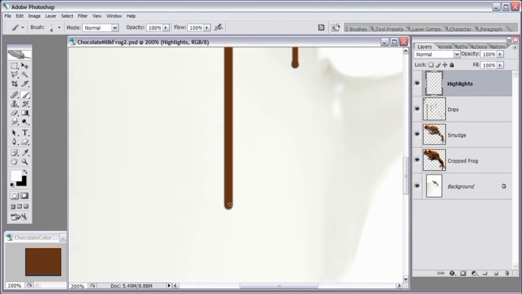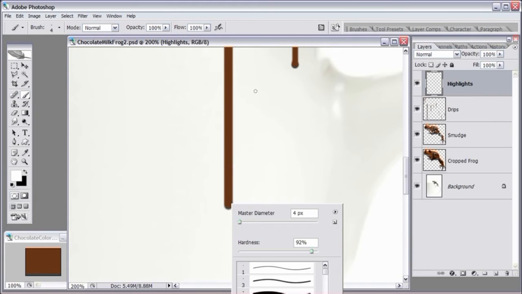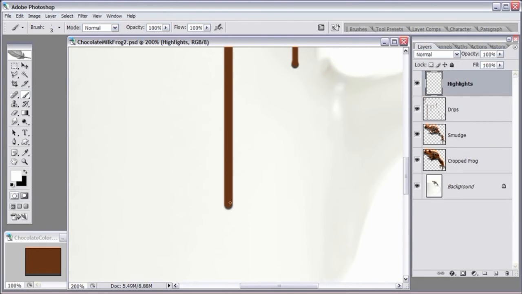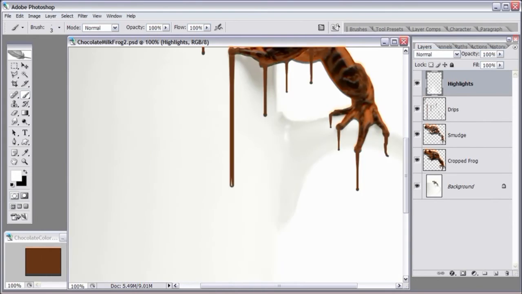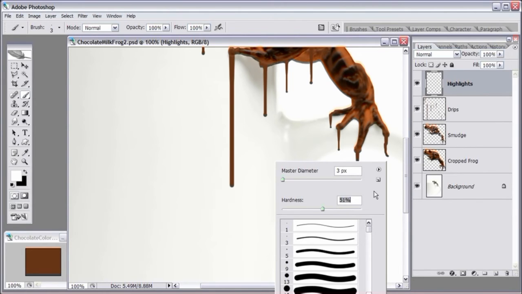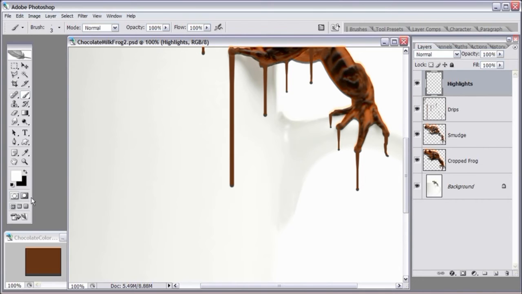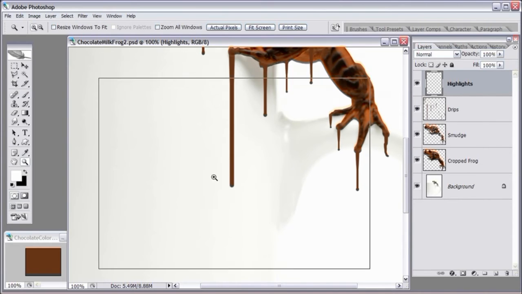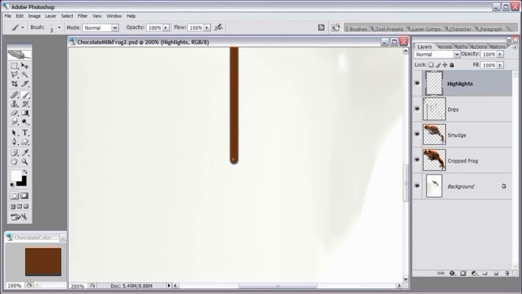Select the brush, and let's try to paint, and I'll just do about 3 pixels. I'm going to click and move up, and now you can see that highlight. See that? So we can do the same. Or better yet, what I can do is about a 50% hardness on that brush. Make that a little bit smoother. Let me go back and do that real quick.